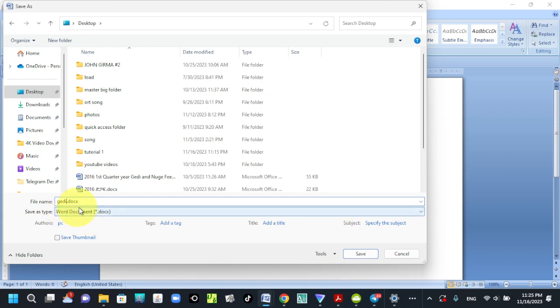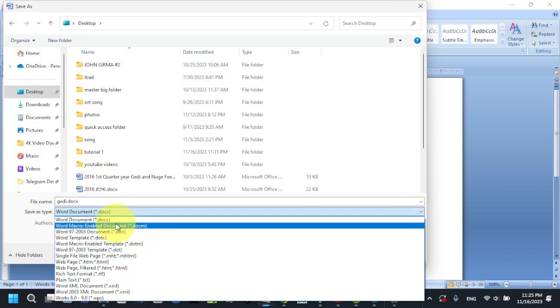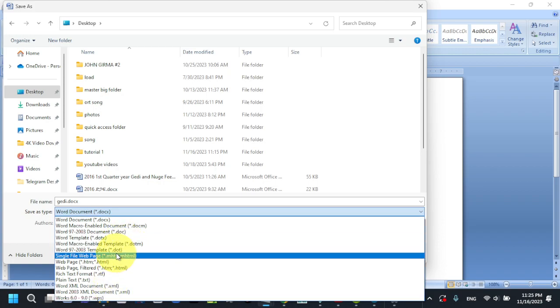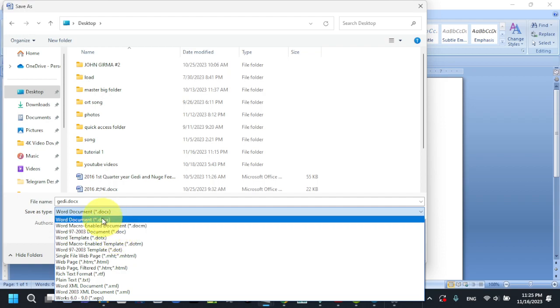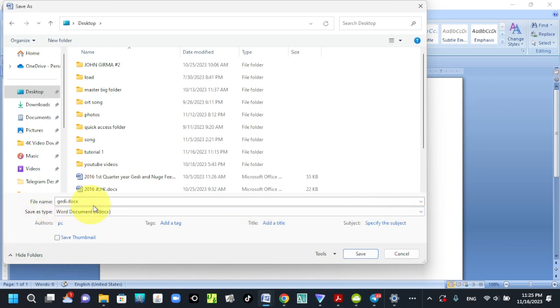The other is the CMS type. The CMS type docx is a very good one. You can make it doc at the same time. There are a lot of options: the template one, or dot, or doc, or docx. The docx is a very good one, so you can leave it as this.